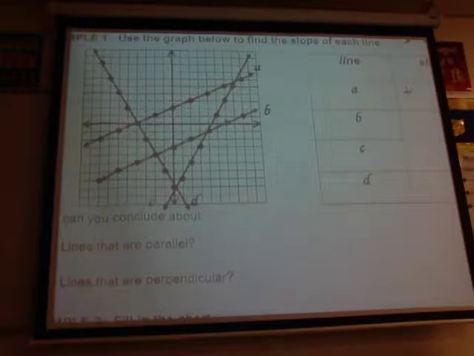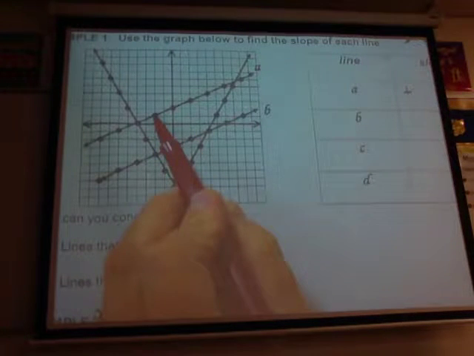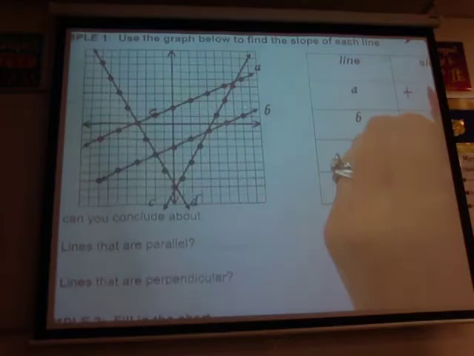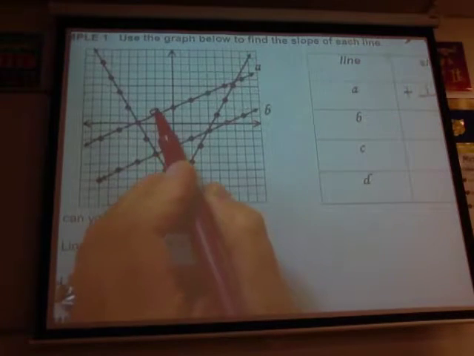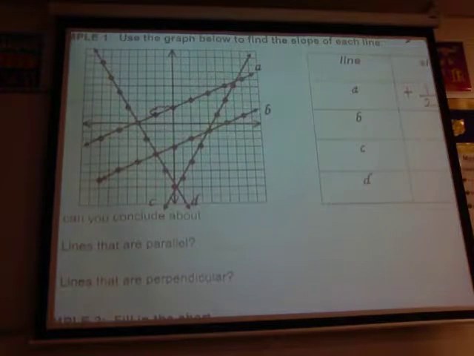Can you just find this by counting to the next one? That's what we're going to do. Okay. So, think of it as you have to do your Y before you get off and go on your X's. So if I go from this point to this one, how many do I go up? 1. I go up 1, and I always go to the right. So how many did I go? Over 2.